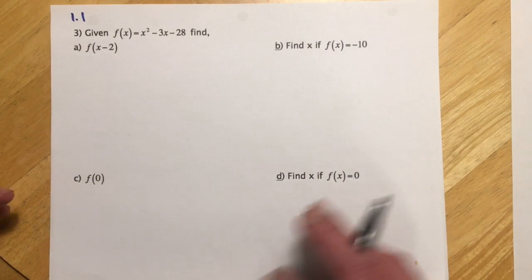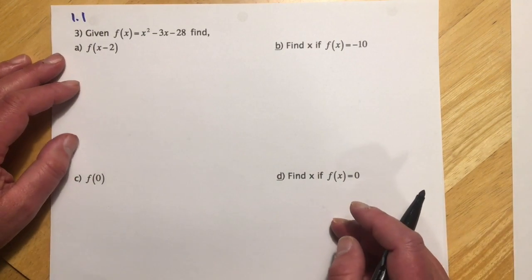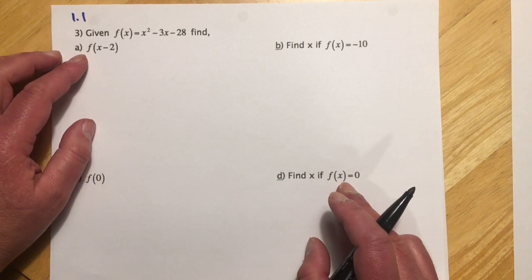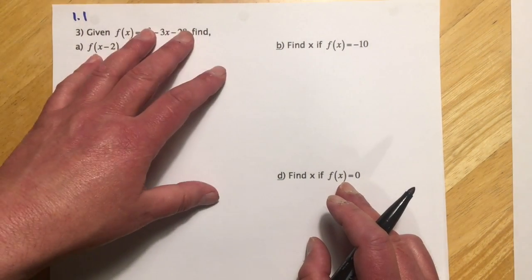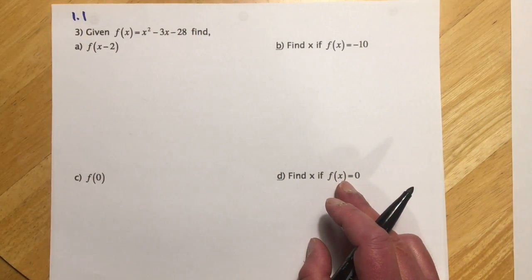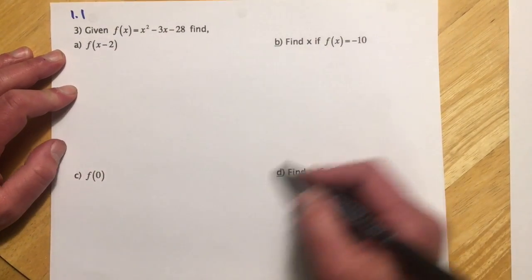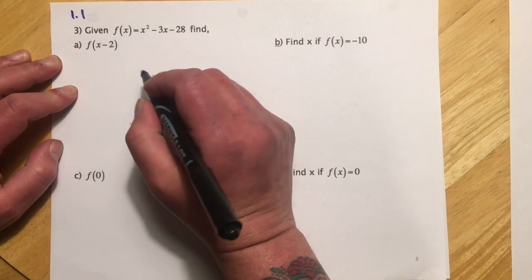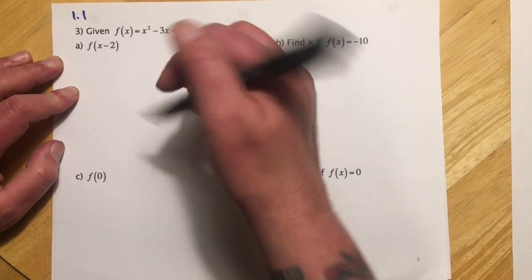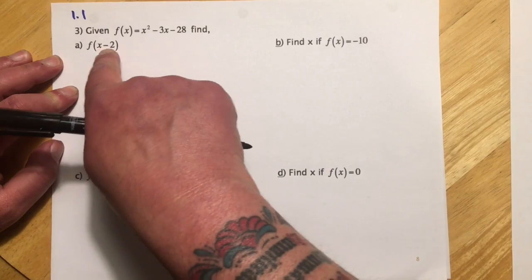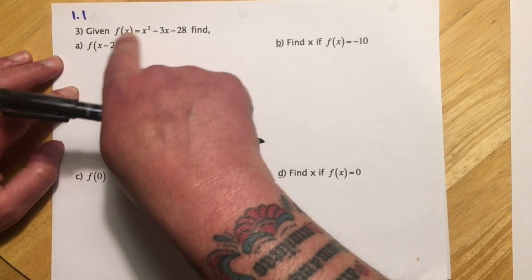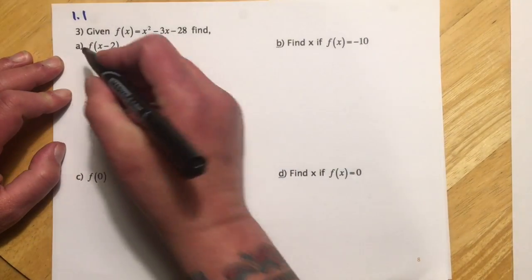Okay, then these ones go back and finish out the rest of 1.1. So this is all that f of x function notation and all kinds of evaluating algebraic functions. So let's do some examples here. All four of these reference this f of x. So for x plus 2, that just means anywhere there's an x, the new x is now x plus 2. So we're just plugging that in wherever there's an x.